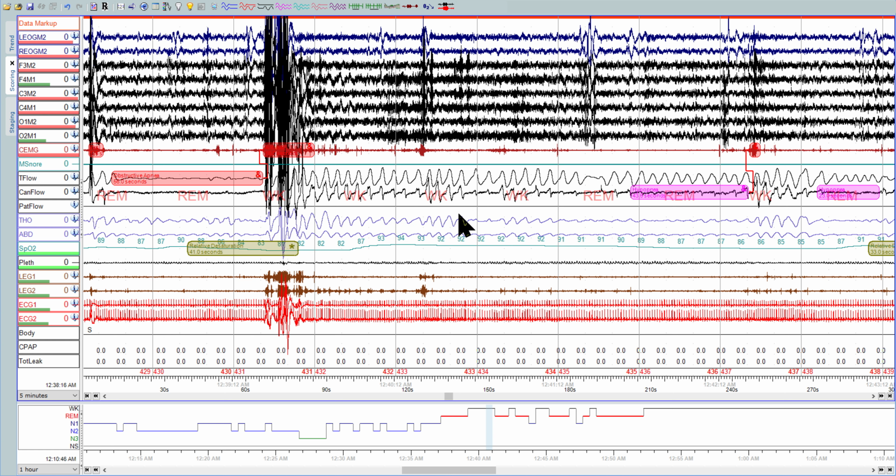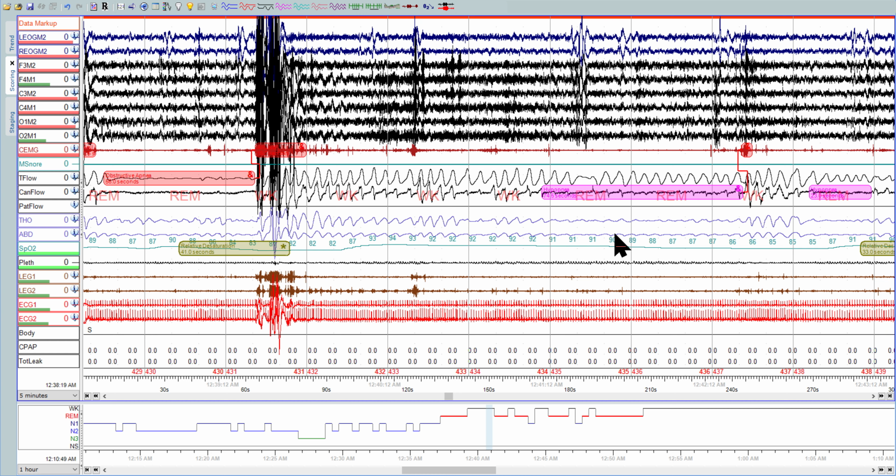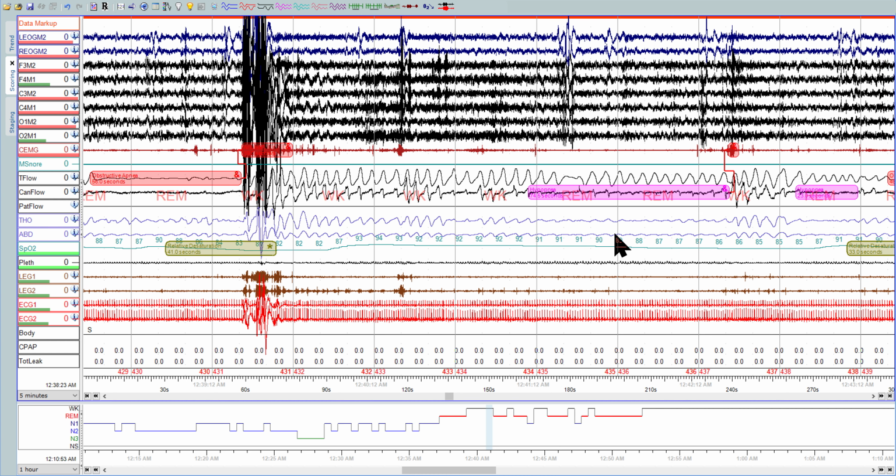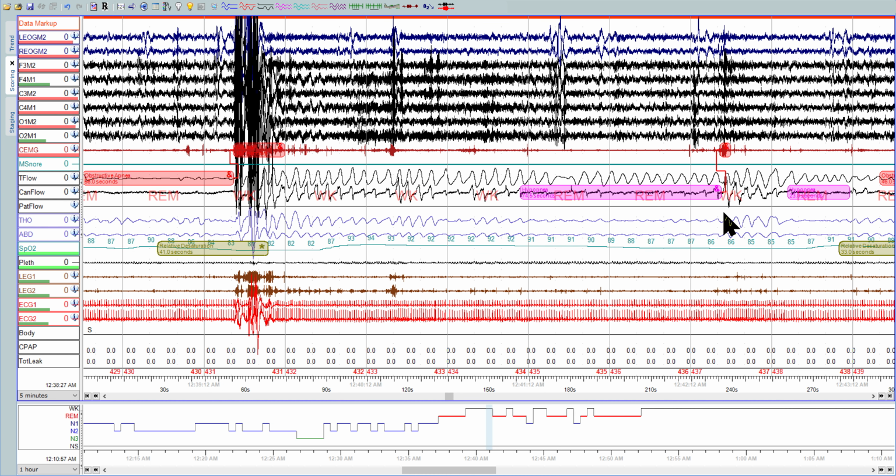And another obstructive, good. And then this, I don't really see any. I mean, you can actually see this whole bit is reduced in the belts and the T flow. So maybe that whole thing is an event right there. And then that one, the T flow is kind of being finicky, but it looks like it's back in a little bit better. You can see the reduction in the flow, but it drops to a flat line almost.